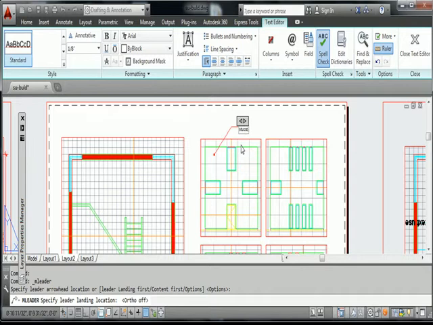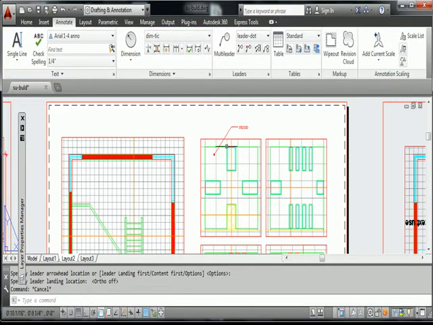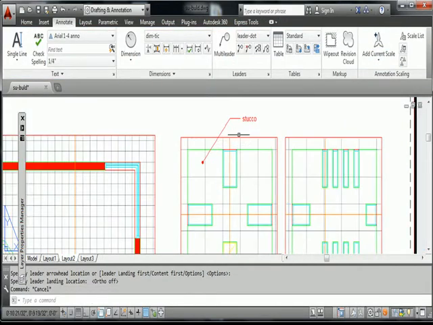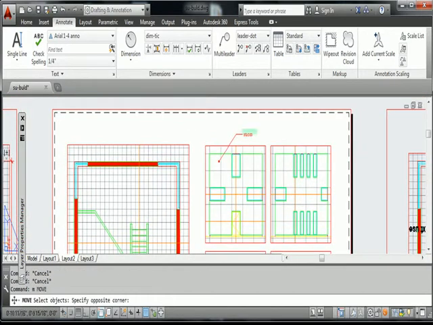Since it's a multi-text, I'm going to have to close the text editor, and there I have my arrow pointing to this material saying that it is stucco. Once you're done with this, you can move it around, or you can even copy this if you don't want to create another arrow.